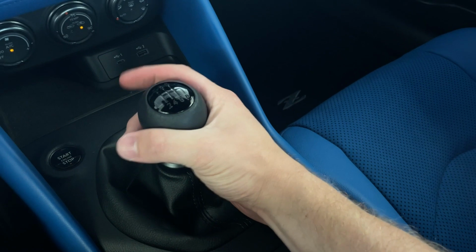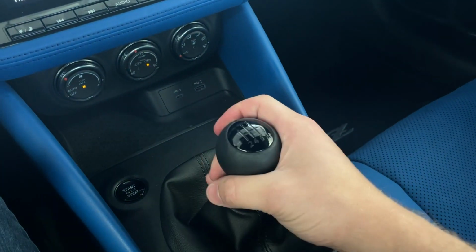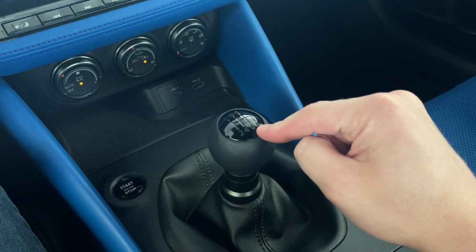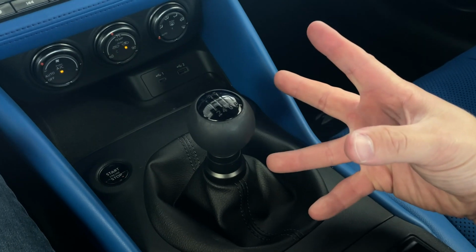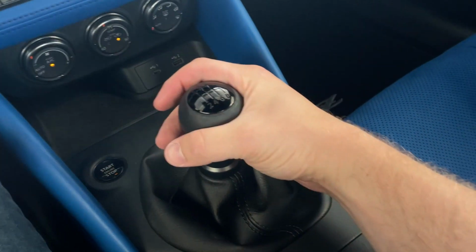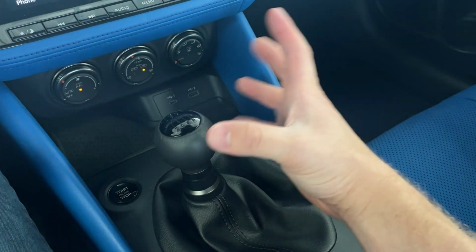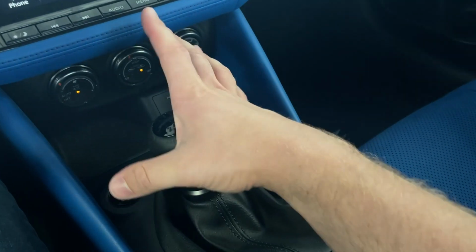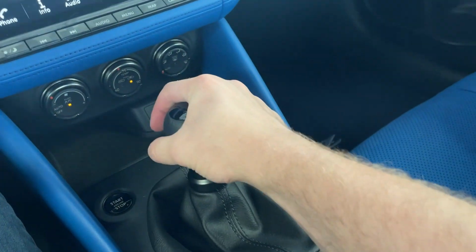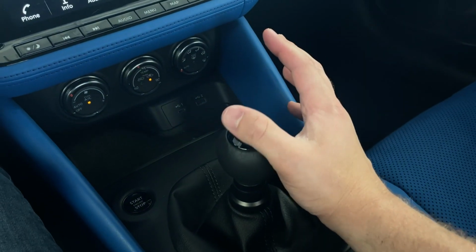We've got a 6-speed manual transmission on this car, but you can also get this with a 9-speed automatic transmission. The 9-speed automatic is going to come standard with launch control. This 6-speed manual has something called launch assist, which we'll talk about a little bit later. It's like launch control, it just limits the wheel spin, and I think Nissan's calling it something different, but it's basically no-lift shift. So when you do the launch control, you can shift straight into second and into third without taking your foot off of the throttle, which is quite cool as well.